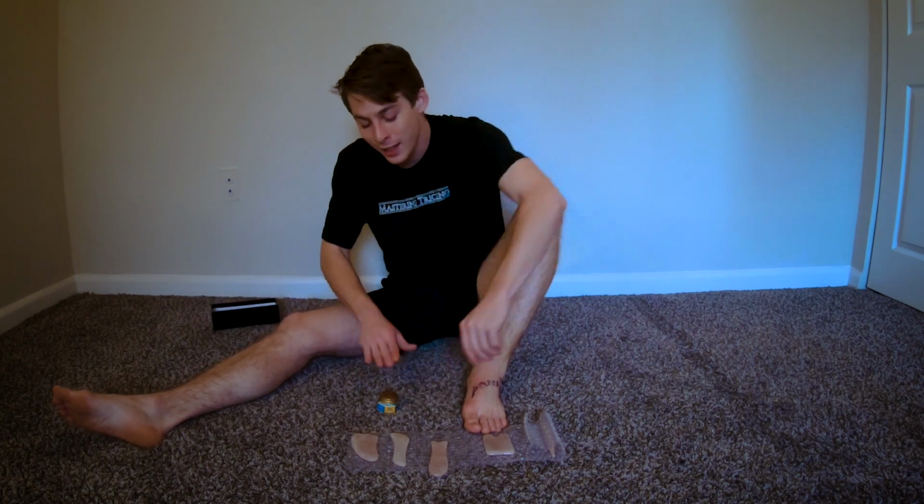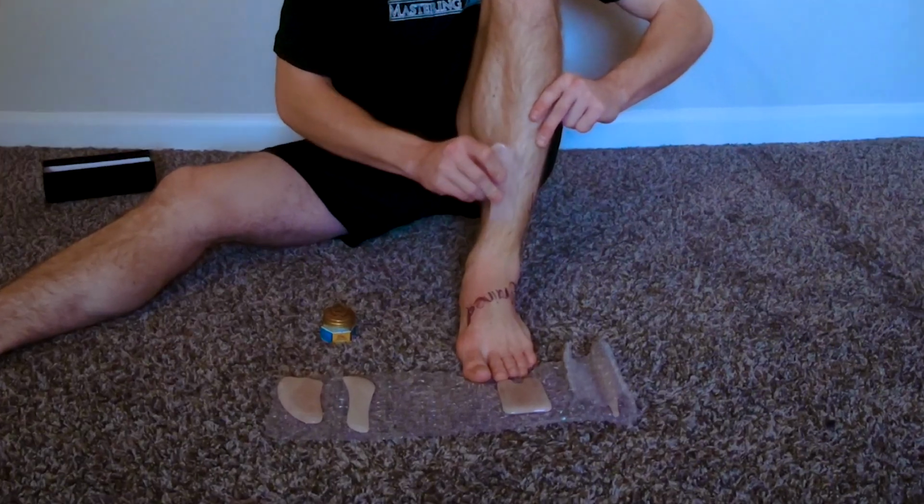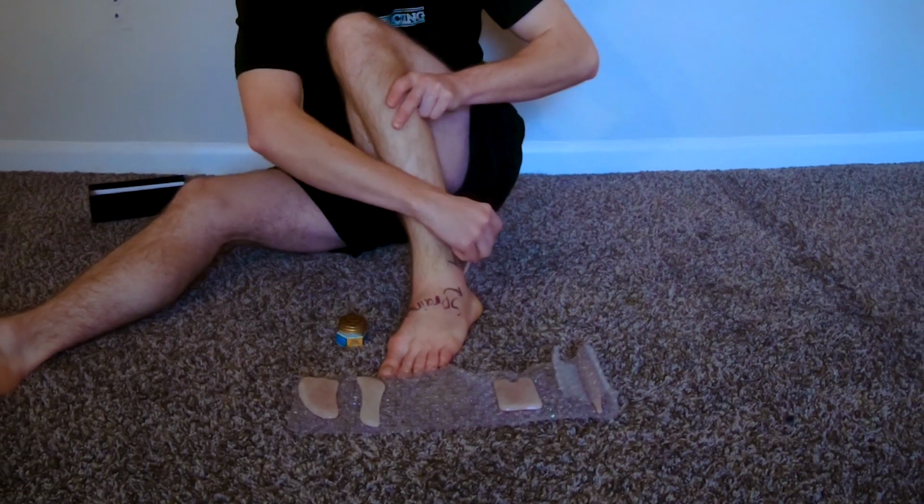What I like to do is I like to use Tiger Balm and these rose quartz tools to just go down my body, scraping right above where I got hurt.